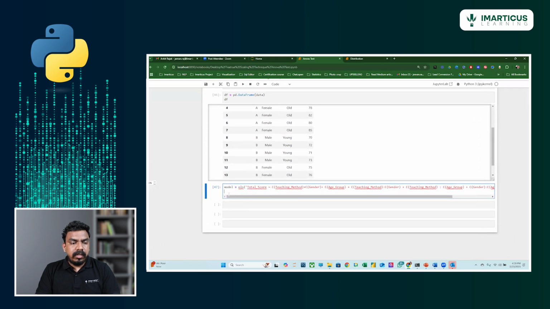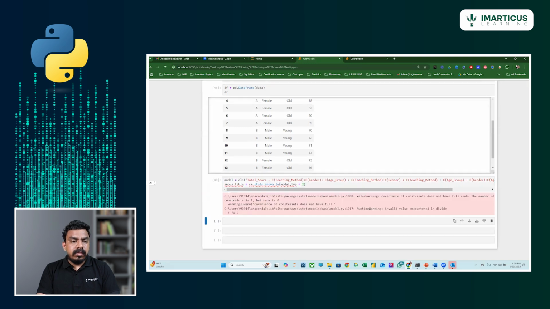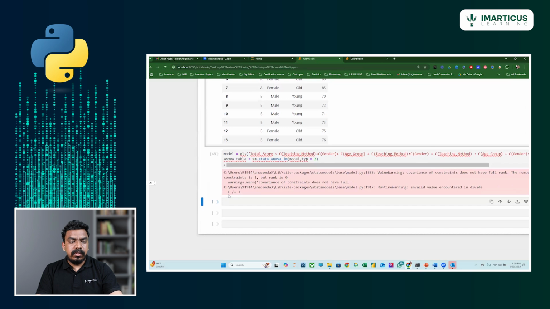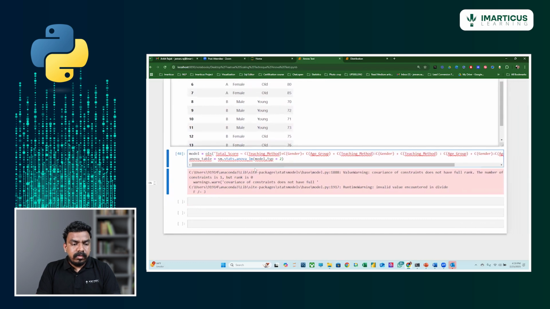So, now I want to just write it as anova_table is equals to sm.stats.anova_lm(model, typ=2).